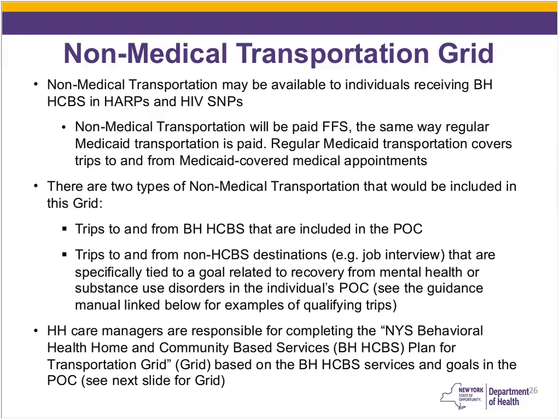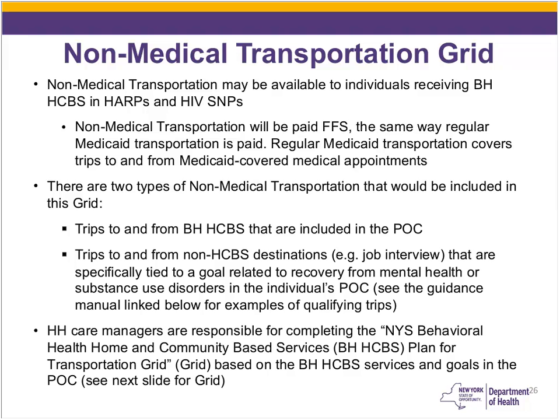So just a reminder, health home care managers are going to be completing the grid that we'll be showing in just a minute, which will involve listing the behavioral health home and community-based services that are included in someone's plan of care, and also any other non-HCBS trips that qualify that they would be including. And this would be forwarded over with the plan of care to the plan, from the health home to the plan, and then when the plan approves that, they would be forwarding that to Logisticare in New York City, which is the transportation manager, and we will discuss that in more detail at the next training.